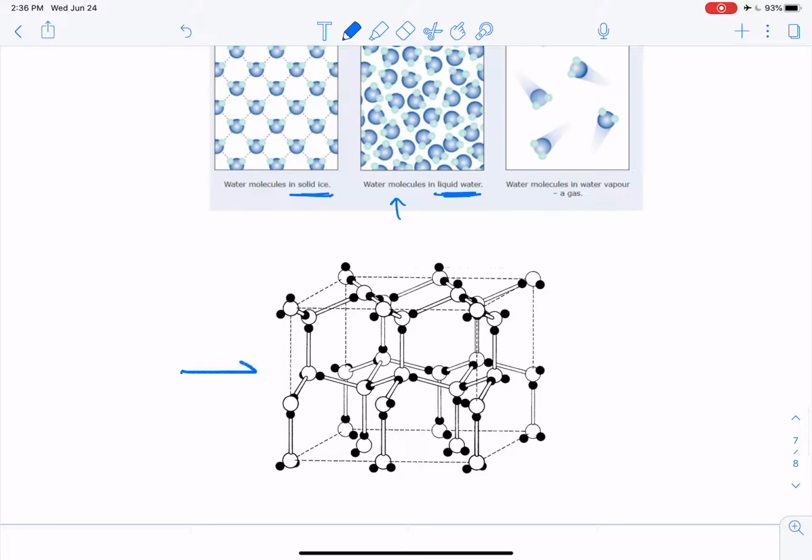So this crystal formation right here, which makes solid water or ice less dense than liquid water, is really, really good for life. This is a very happy situation for us. And the reason is when we live in a cold climate, which we don't here, but a lot of people do, lakes and streams in the winter freeze over. So you get this layer of ice that forms on the top.